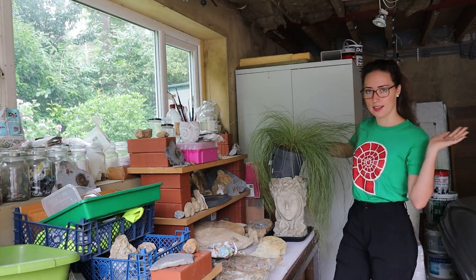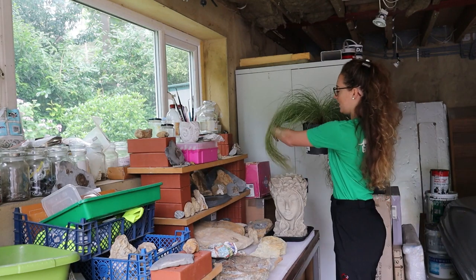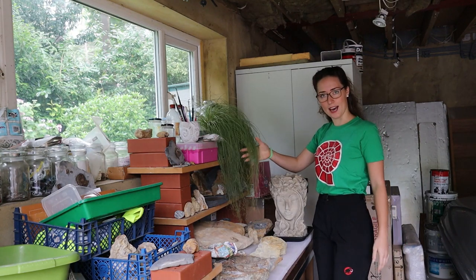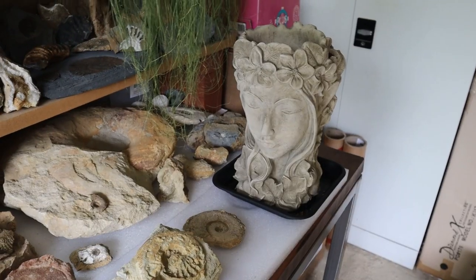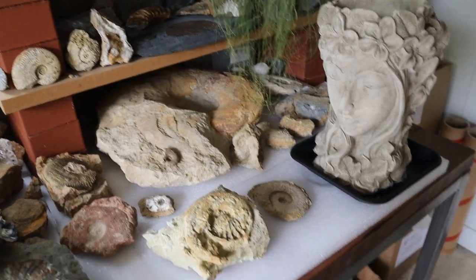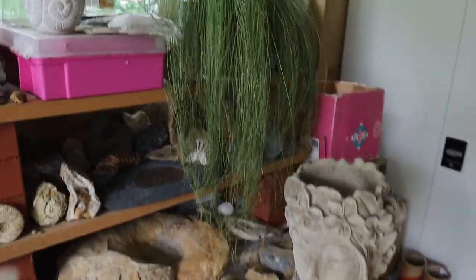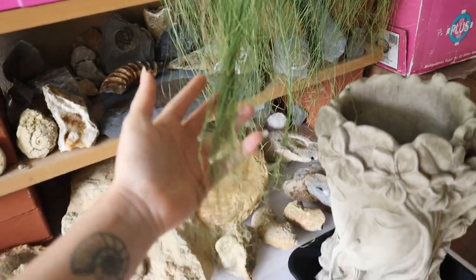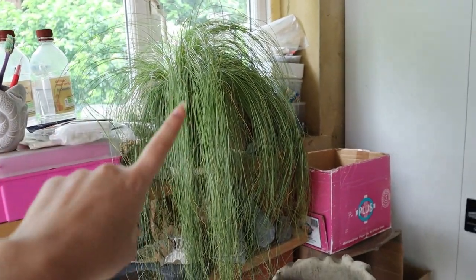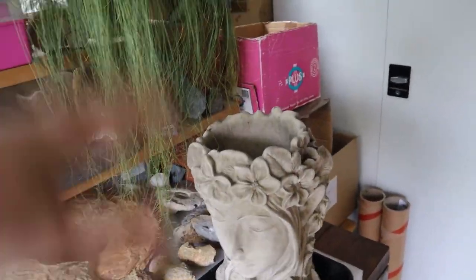So when I plant that in the next few days, of course you guys will start seeing her more often, but I just thought I had to do that because this grass literally looks like hair. It is fabulous. But I'll bring you guys a bit closer so you can actually see it, because I just realized I was really far back in that. So this is what she looks like in all her glory. She is made to look like stone, and I think she matches my fossils really well. So I really, really loved her. And just look at this grass that's going to be her hair. It's so long. It's almost got some curls to it, so she's matching me a little bit. And I just thought I can cut this into layers a little bit and give her a hairstyle. So me and my mum saw this, and it was just so perfect for hair. So when I finish that, I'll let you guys know.